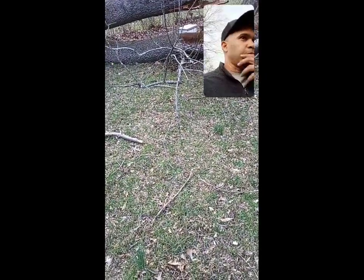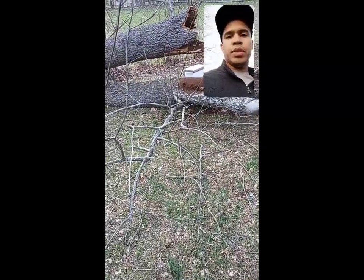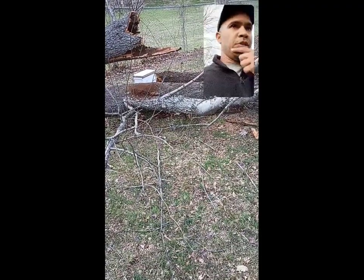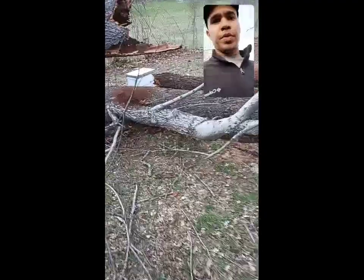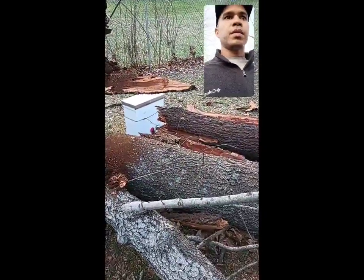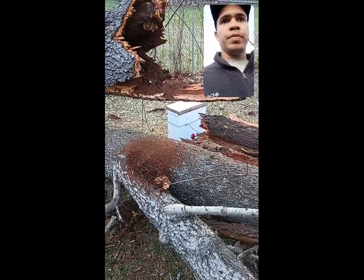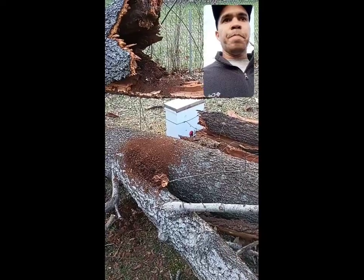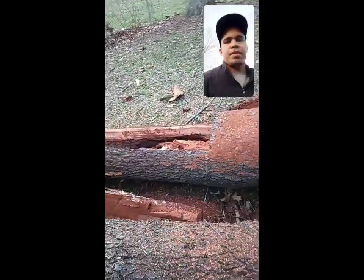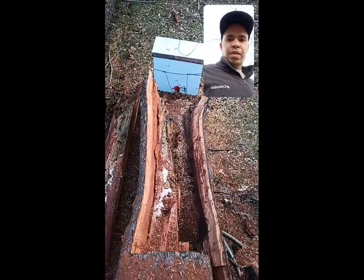I got into them yesterday, got all the comb that I could salvage, and let them acclimate to this swarm box here. I've got brood comb in there. This is the tree that I cut them out of, and they all look like they've made their new home in the box.